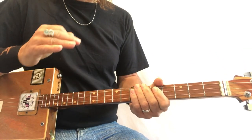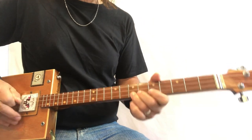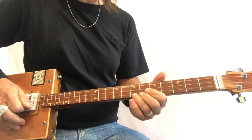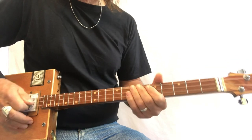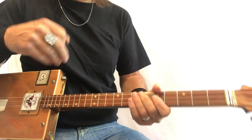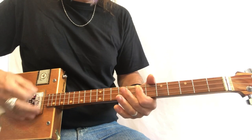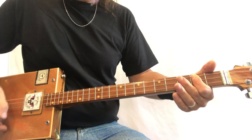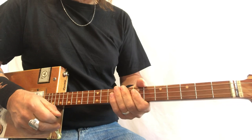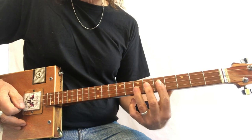And this is a move you're going to see a lot in classic rock, especially Southern rock. Right? And you can add those pinch harmonics, if you feel like it. Pinch harmonics are something I haven't really gotten into yet, but if you know it and can do it, it really is a nice touch. It's really nice to add those pinch harmonics if you can, or not. But that's where you want to be, is this little blues box.